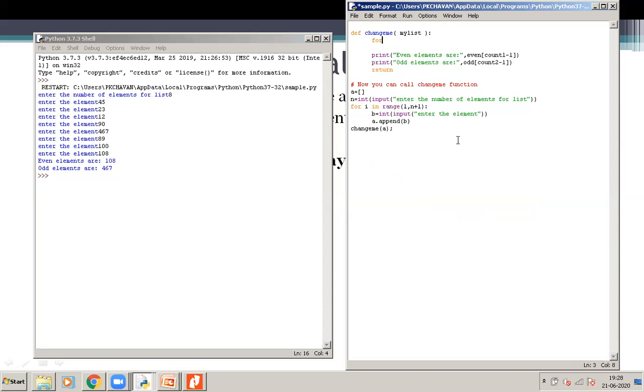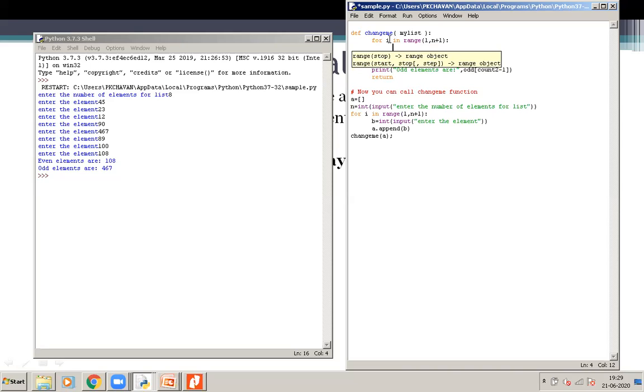Once after calling the function, what I have to do is use a for loop, right? I have to sort it, right? So I need the length function, and I need a temporary variable to sort it. So all such steps I require. Okay, I don't need this. For i in range 1 comma n plus 1. Yeah, I have to iterate through all the elements, right?